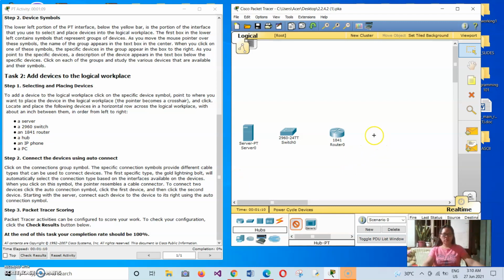You just need only one hub. And the fifth is the IP phone. Here are the devices. Then you can see here the IP phone. And the last is the PC. And here's the PC. We only need one PC.